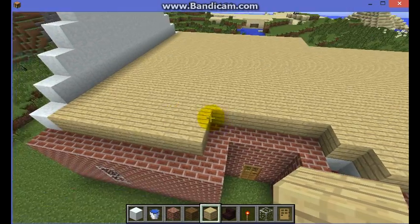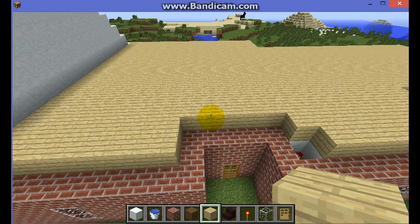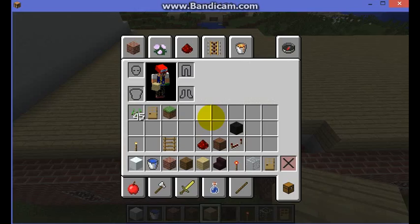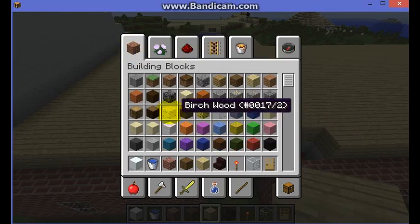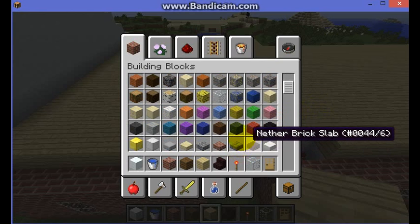Okay, I'm back. So from this point, we'll be working next on the porch door area. You basically will be just getting some normal nether brick for a portion.